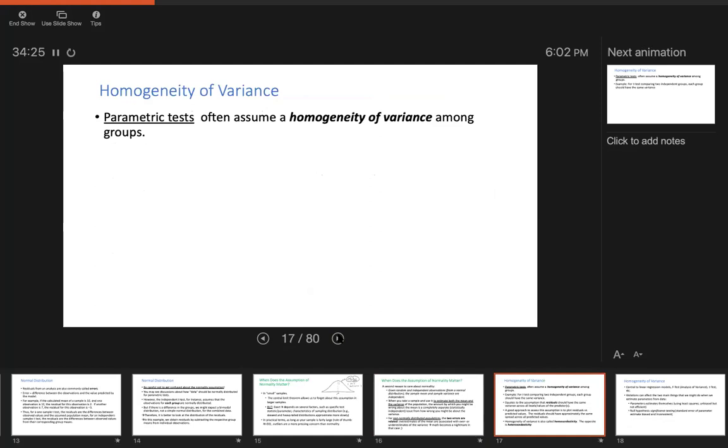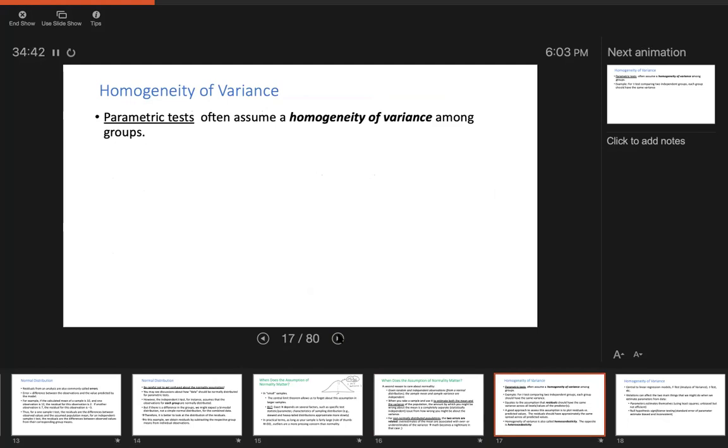And we mentioned just a few minutes ago that the second assumption that parametric tests make is very frequently called the homogeneity of variance or homoscedasticity.